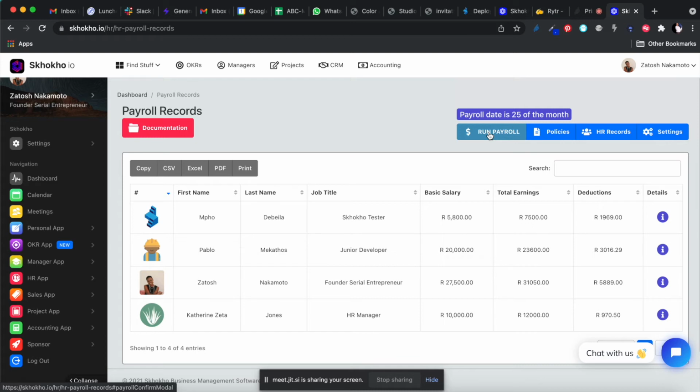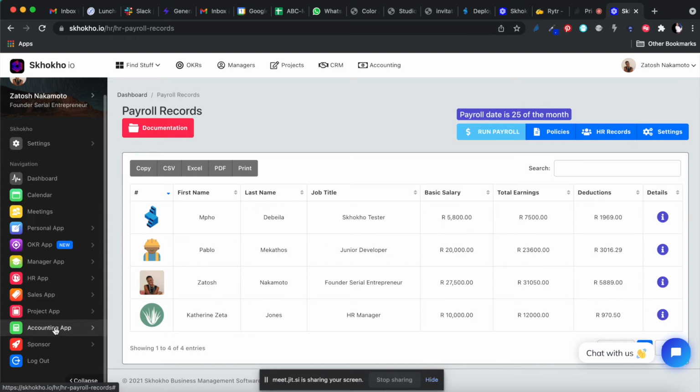And the other thing it does in the background is we have an accounting app. So the accounting is connected to the HR. So when you do run payroll, the payroll cost gets included inside of the accounting app costs. So that as a company, when you have your expenses and your revenue, your payroll expenses get included as an expense for your accounting, so that you know how much money you're spending on payroll. That gets added automatically. So every time you run payroll, these numbers get added up and they get deducted in the accounting app as an expense for your business, so that you can keep track of how much money you're actually spending.